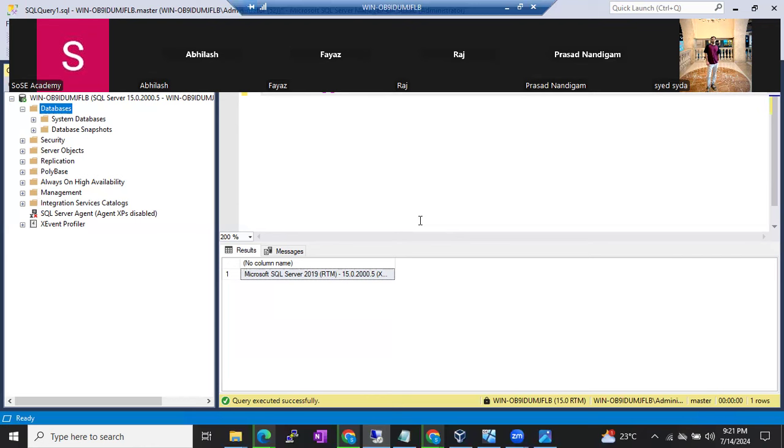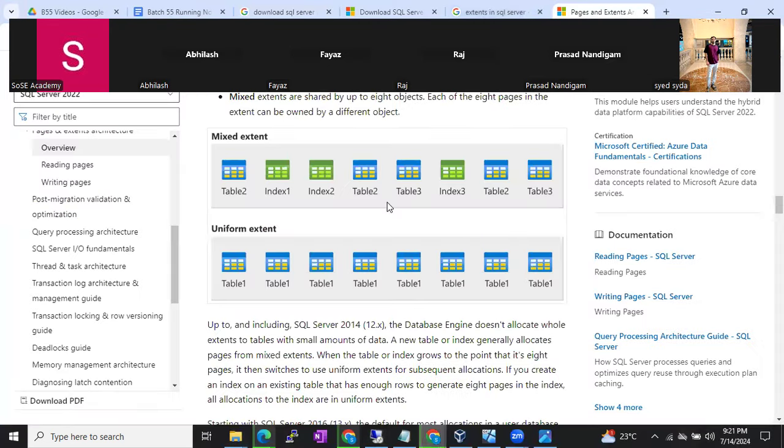then the subsequent, like for example, employee table is there. When you create the employee table, initially, this table has to sit in one place, right? That place is called a page. So what SQL Server will do when you create the employee table, it will give you a page from the mixed extent. Now, you forget about this employee table. Now you are not inserting any data. So as you are not inserting data, you are going to waste how many pages? How many pages? Remaining all seven.